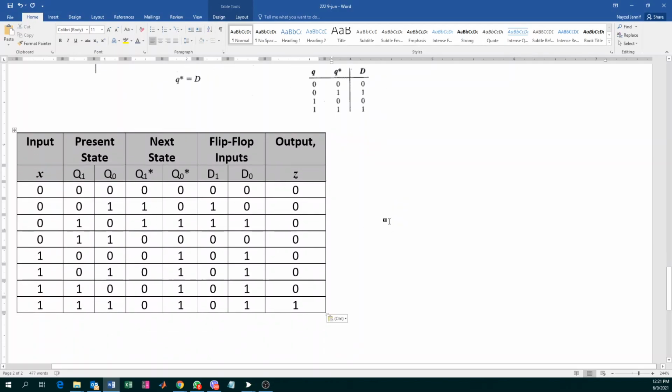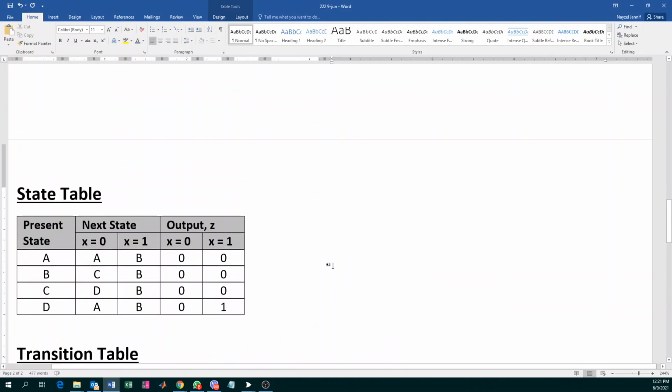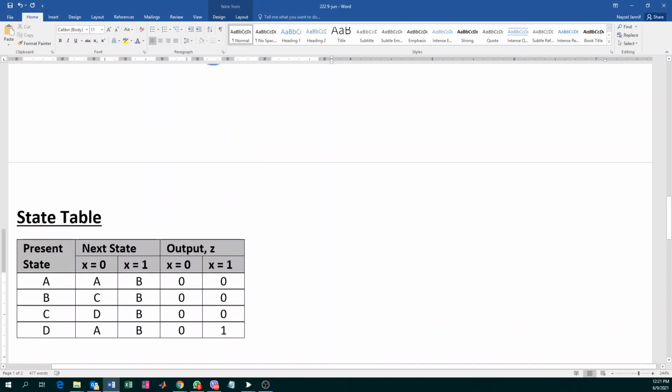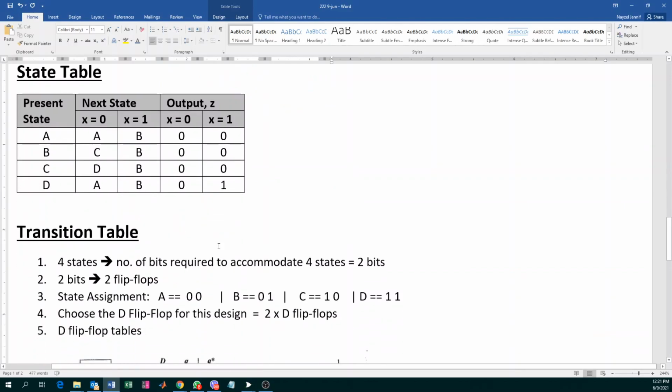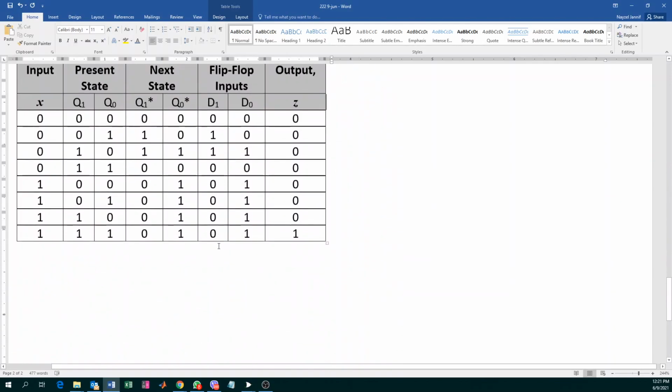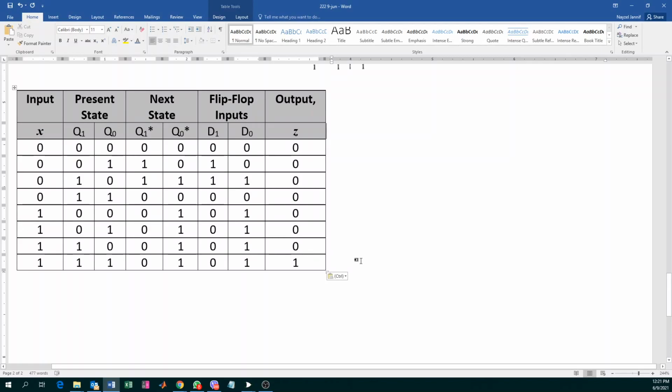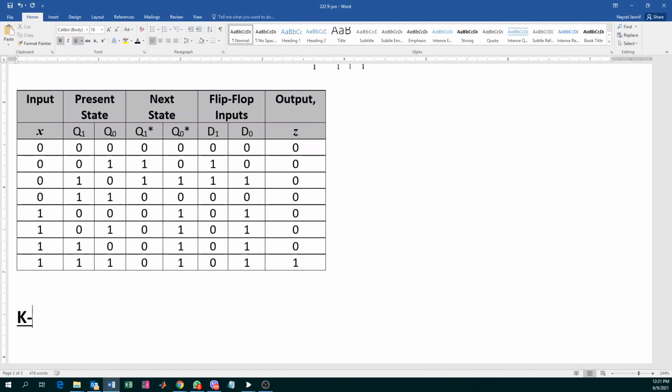Okay, that's done. Now, the next step is our K-maps. Once you have the state diagram, you look at the number of states, and you have to assign some bits to the states to give them an understanding, just like in your project where you have A, B, C, D, E, F, G, H, I, J, and then you look at the highest number. We have the same scenario over here. We have to do our K-maps. Let's move to our K-maps.